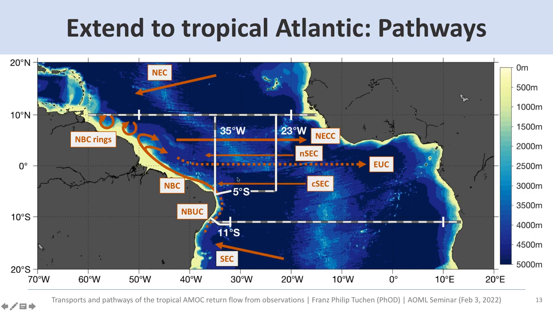So this is why, besides the western boundary pathway, there's also some more complex pathway, which is often called the indirect route of the return flow, which involves this recirculation into the tropical Atlantic, possibly also recirculations within the tropics, and then at some point the water must be removed from the tropics by Ekman transport at the surface. So this is why we are now also looking into the interior part here with these meridional sections.